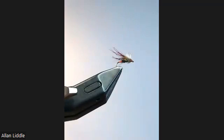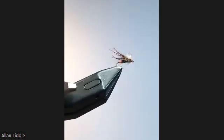And that's it. That's just, as I've showed you there, three very similar tying styles and techniques, three completely different finishes with the fly. As I said already, I like to play about with these patterns and have various different ones in my box. Quite often, some of the best flies I've got actually come about when I've been tying other things, and there's bits and pieces of hackles and legs and bits of dubbing and everything all lying about the tying table, and I'm just going to make flies up from what's lying in front of me. So, not to say that I don't follow traditional patterns, of course I do, but quite often I just like to play about when I'm tying flies.